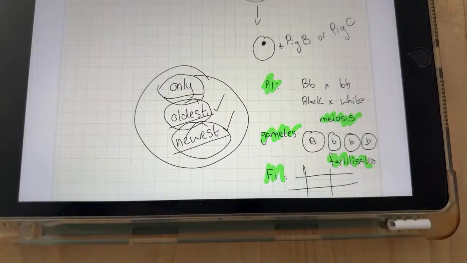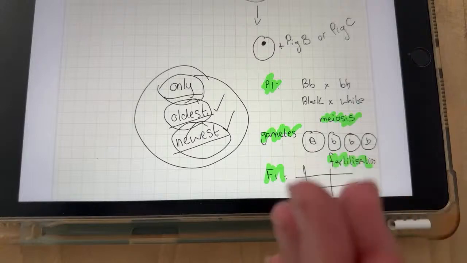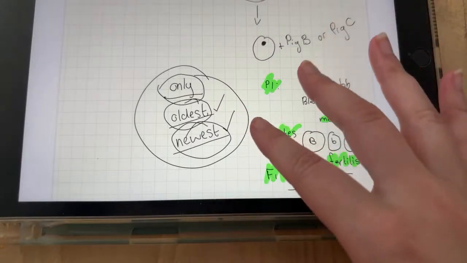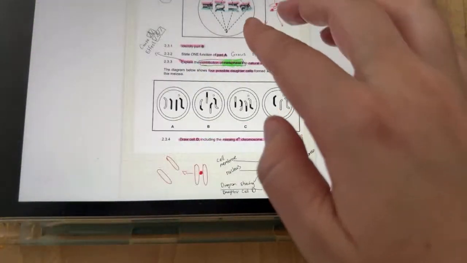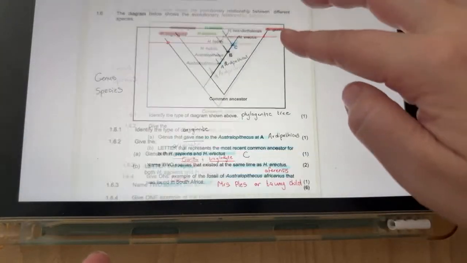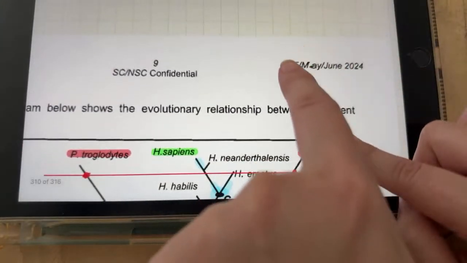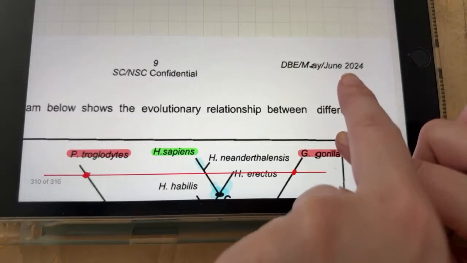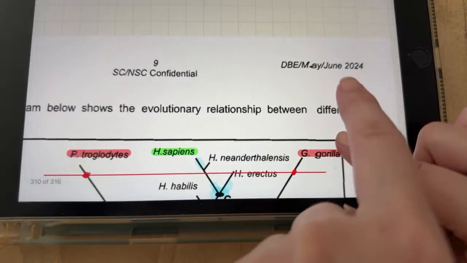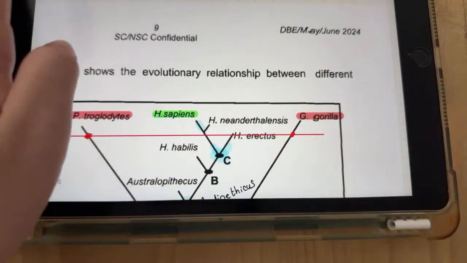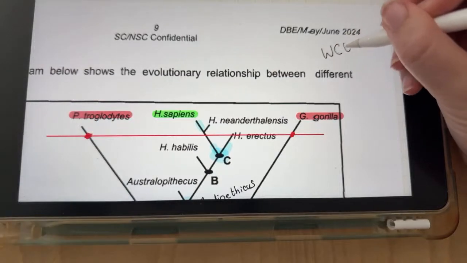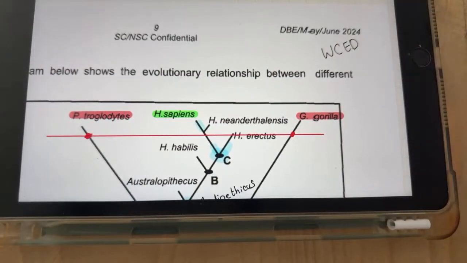Okay, and I hope that you have a wonderful day. Please also get some rest, and make sure, my last top tip, is that you attempt this past paper, the one that we've been working on today. This one, the one that we've been doing this whole time, where I got all these questions from. I suggest that you go and practice the May-June 2024 supplementary paper. I told you, you can also get it on testpapers.co.za, and you can also get it on the WCED website under the matric resources, and I actually think they have a memo there as well.